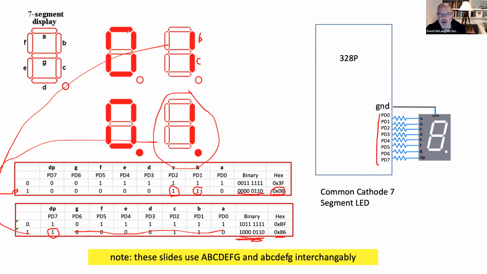If we wanted to glow zeros, we're just going to correspondingly turn on A, B, C, D, E, and F. And those correspond to what I'm showing here. So this is the idea. This is how you figure out how to program one of these things. We're turning these individual segments on or off using bits associated with a GPIO port. You can choose to send a binary word to the port, but I find it more convenient to do it in hex.